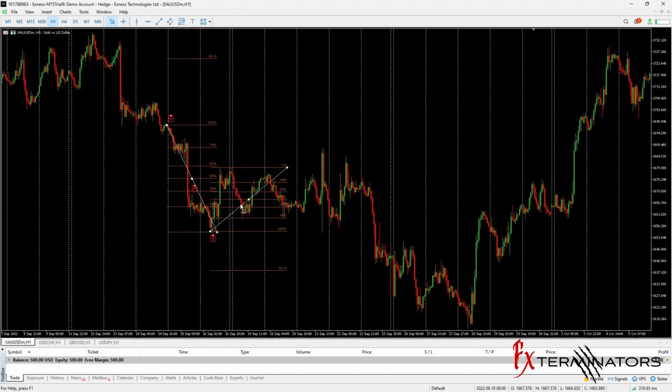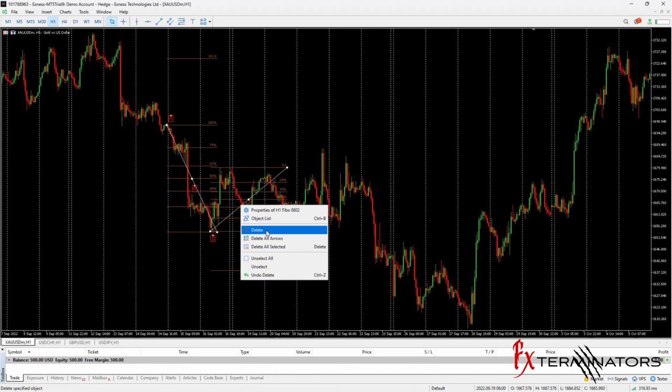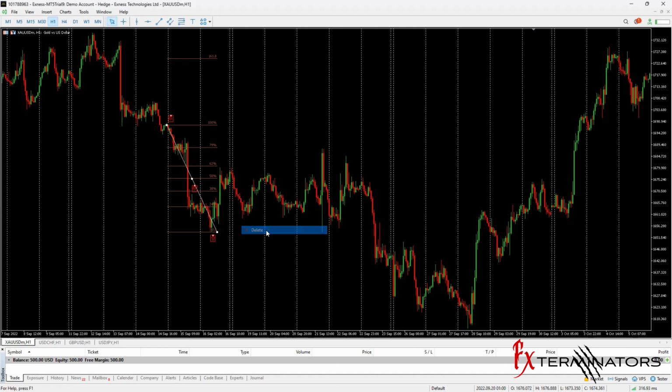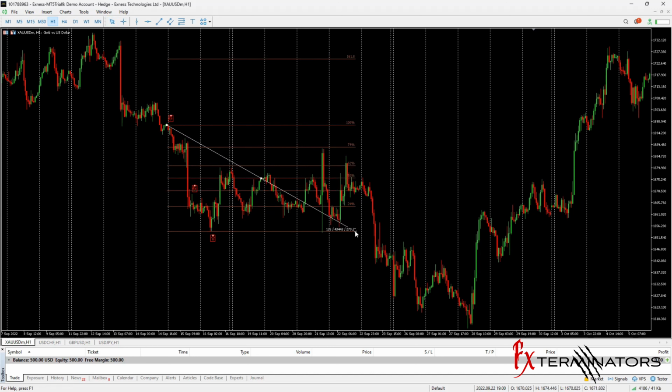So now, having said that, let me delete this level. Let me delete this Fibonacci. Now remember that we are still expecting price to retrace to the upside. So now I'm dragging my Fibonacci because the market is still moving. We haven't broken this low, we haven't broken this high. You understand? So now we have price heading into the 62%. You understand?